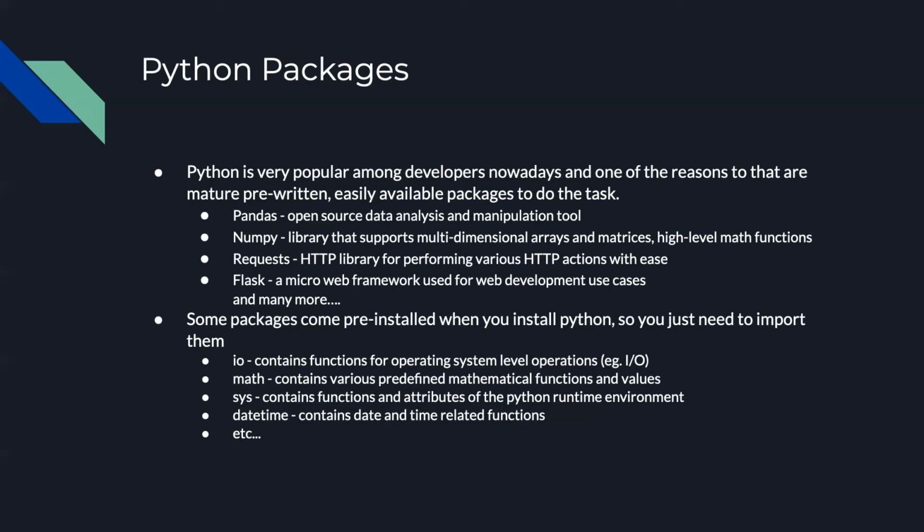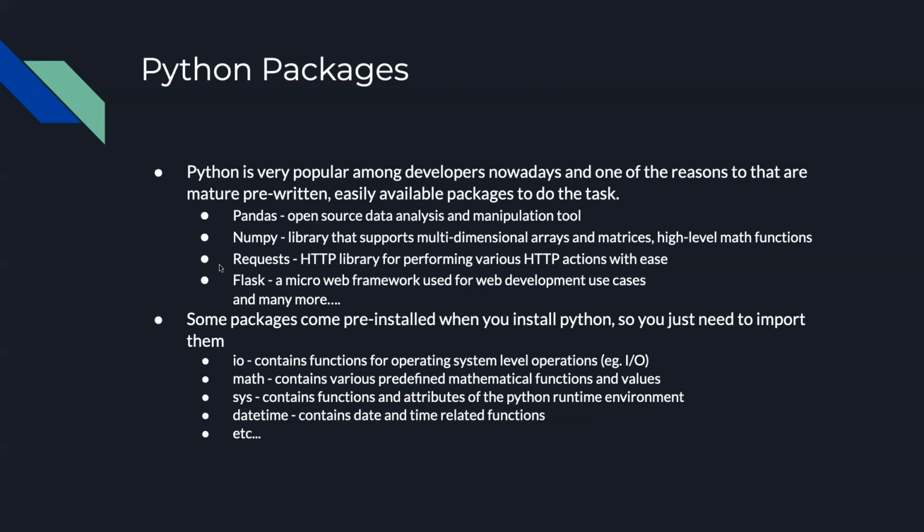So there's tons of other packages. We've already talked about OS. That's one of the packages. We've talked about arrays. That's another package. And I could keep going all day. Literally, I could go all day on different packages that are out there. Just look it up and you'll be able to find some. Some packages come pre-installed when you install Python, so you just need to import them.